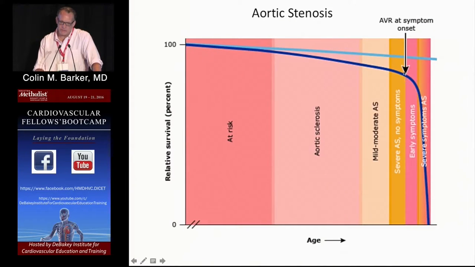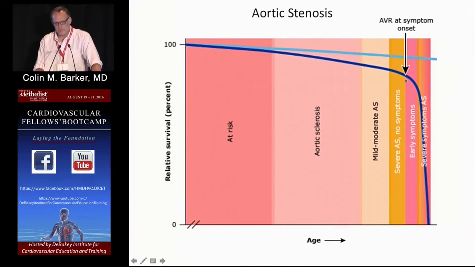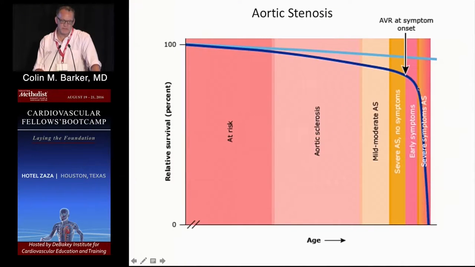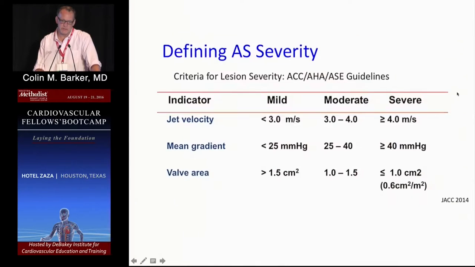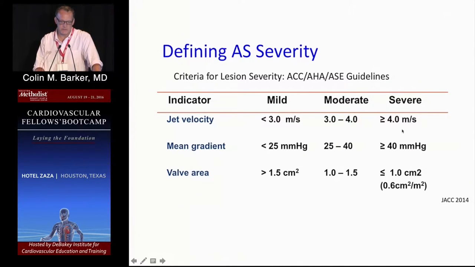Managing asymptomatic patients is a bit controversial, but there are ways to intervene earlier. A jet velocity greater than five meters per second is one indication to intervene early, as is a heavily calcified valve. If there's severe aortic stenosis with no calcium, there's probably room to wait until symptoms develop. Once symptoms appear, it's clearly time to intervene before a sudden death event occurs. The severe AS numbers are easy to remember: greater than 4 meters per second, greater than 40 mmHg mean gradient, and a valve area less than 1 cm² — four, forty, and one.